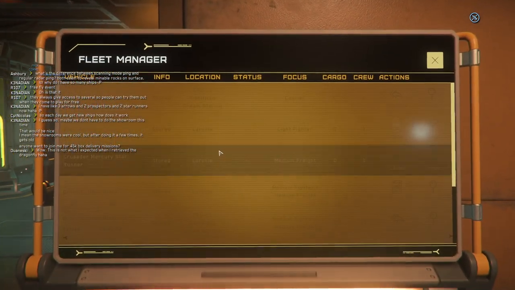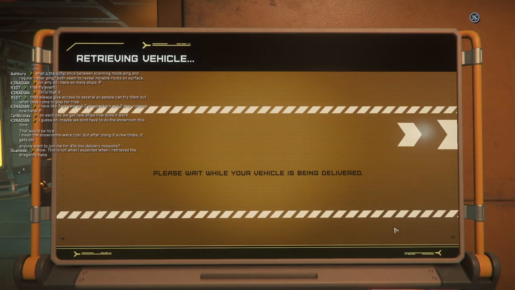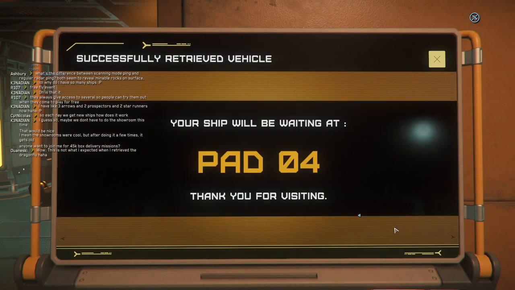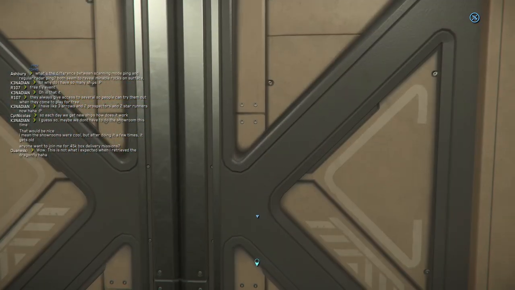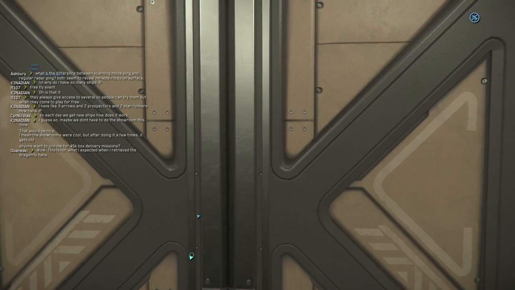Welcome to the ASOP vehicle retrieval system. Okay, retrieve. Vehicle selected. Stand by. Your vehicle has been delivered. Okay, to the pad location 4. Please visit us again. Cutlass Black it is. Don't remember the last time I flew in one.